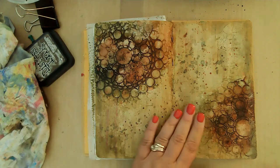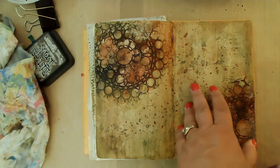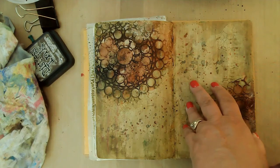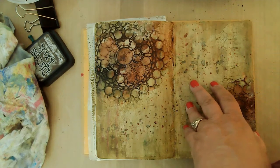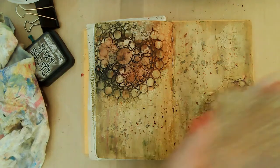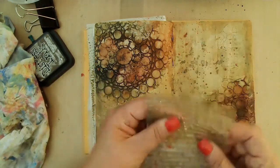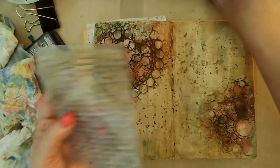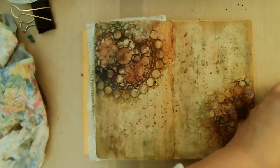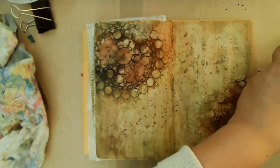But before I do that, I'm going to grab a little bit of script, not a lot, just a little bit. Not sure which one I want. I should have grabbed this while the camera's off, so bear with me a second. What's this one? I can't quite tell. It's good enough script. I'll just use this. I'm going to go ahead and go in with the walnut stain since I've already used that, and I'm going to do some text stamping just to create a little bit of interest around the page.